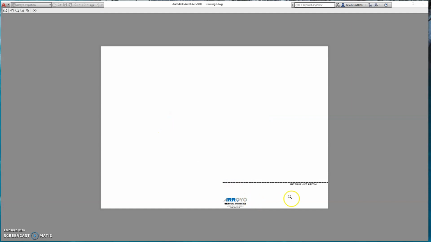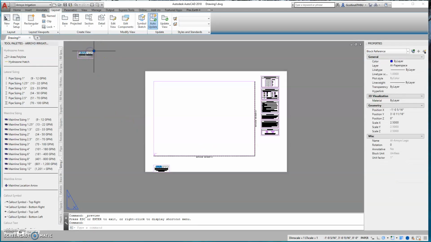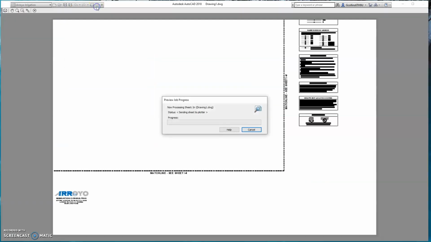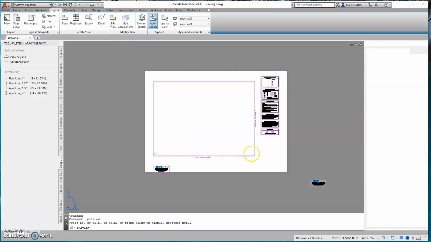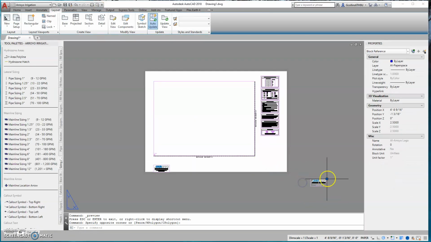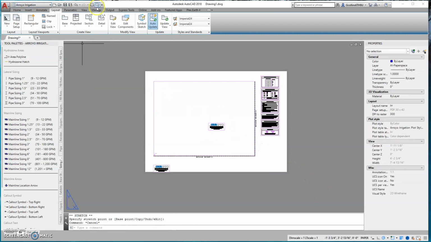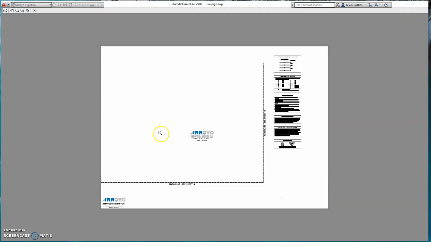Now you can see it's all shifted because I put that one item way over there. Now let's say I put it way over here. I do the plot preview. Now it's shifted to be down here. So it's trying to center it based off these items. And now you can see, because I put it in the middle.